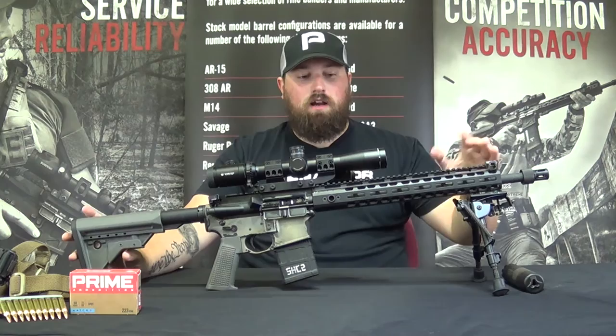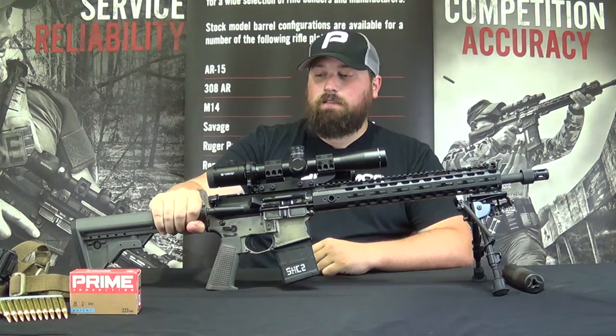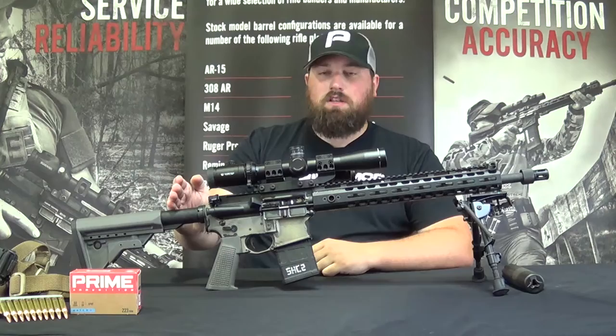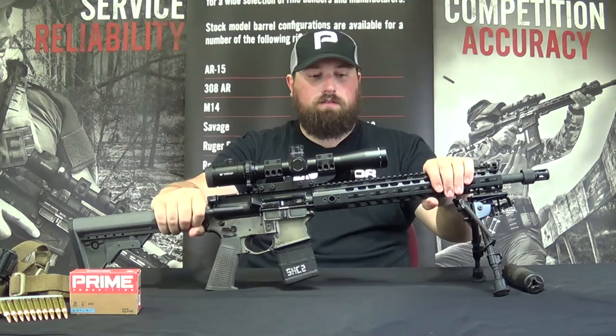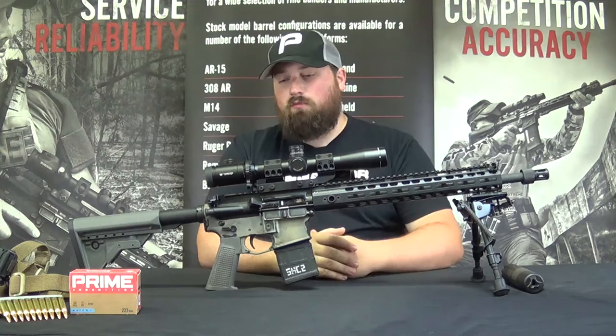Carbine length extension with a quick detach end plate. Inside I've got a Griffin Armament AR-SOB, or suppressor optimized buffer — it's about a 4.6 ounce buffer, between H2 and H3 weight. The action spring is the Spring Co. Blue, or enhanced power carbine action spring. That combo of a heavier buffer and spring makes the rifle run smoothly and reliably. That setup is what I run in a lot of my rifles, and for anyone looking to build a serious-use gun with upgraded internals, I definitely recommend it.